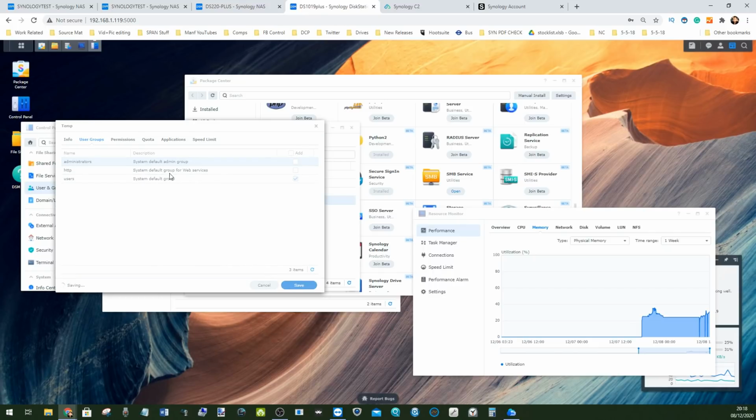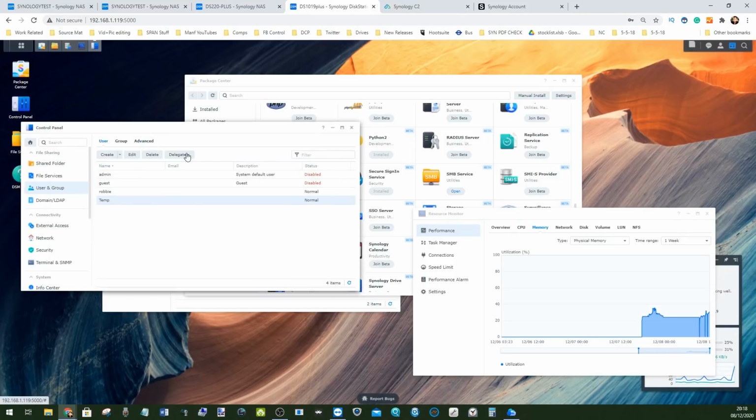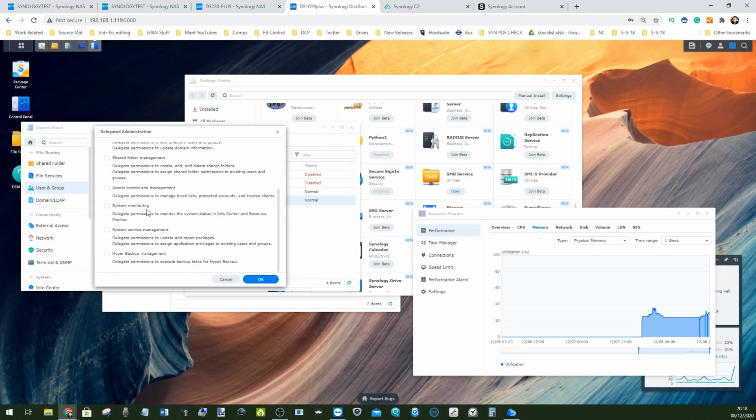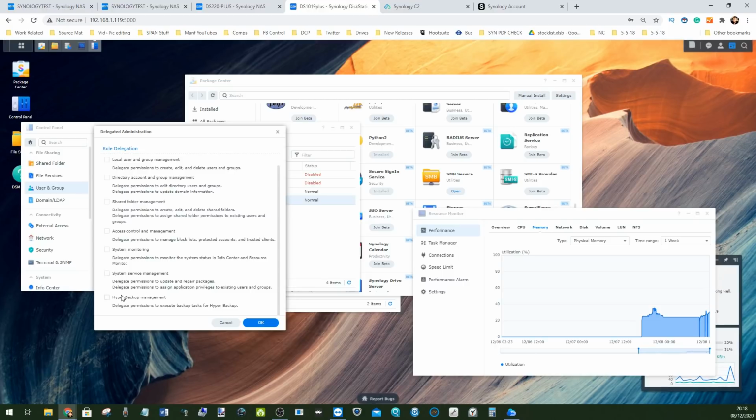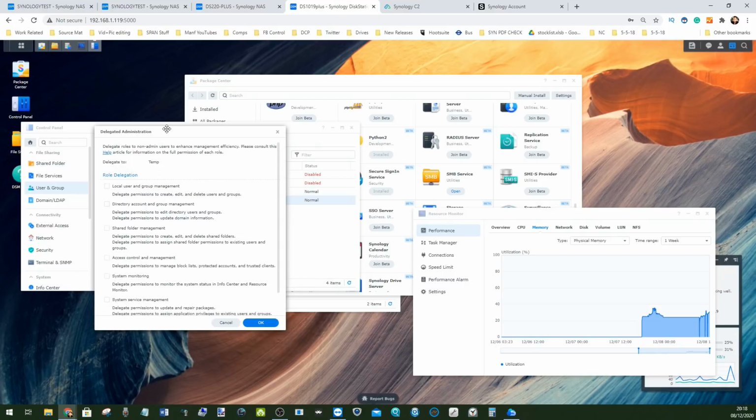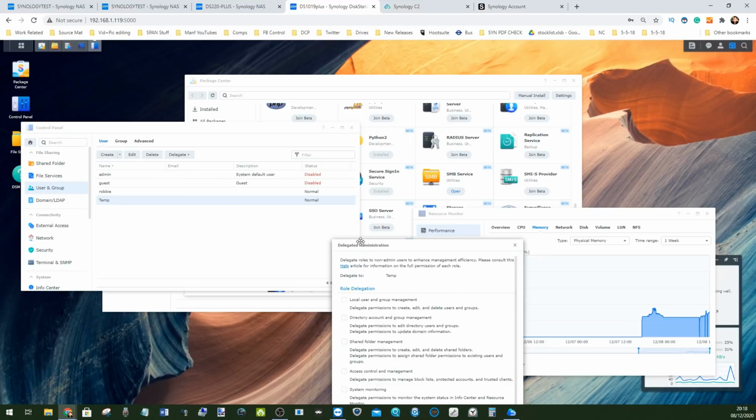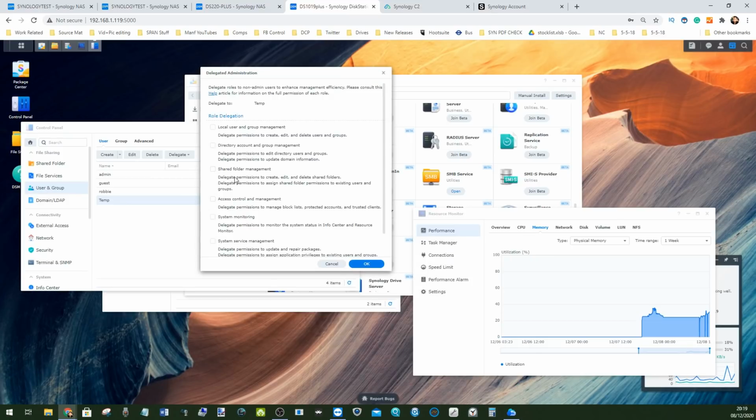So say we wanted to give this individual temporary full administrative control. Once this page refreshes, we go in, we select the user, we go to delegate, we go to delegate administration, and now we can say exactly what we want that user to be able to do. We can say what things they can change, what they can manage, and then all of this is managed by real admins. This user will not be able to change their own rules. So it's a nice way to give temporary administrative purposes to individual users without worrying too much about the long-term damage it might do.